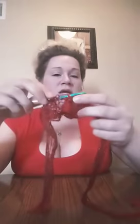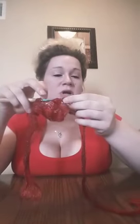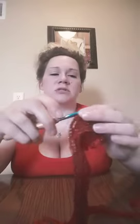1, 2, 3, 4, 5. Okay, so now you got about half of them over. You're going to go into the next loop, put that on your hook, and then you're going to pull the rest of them over. 1, 2, 3, 4, 5, 6.